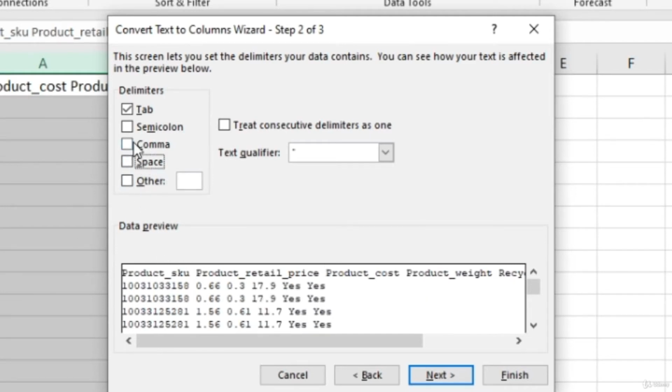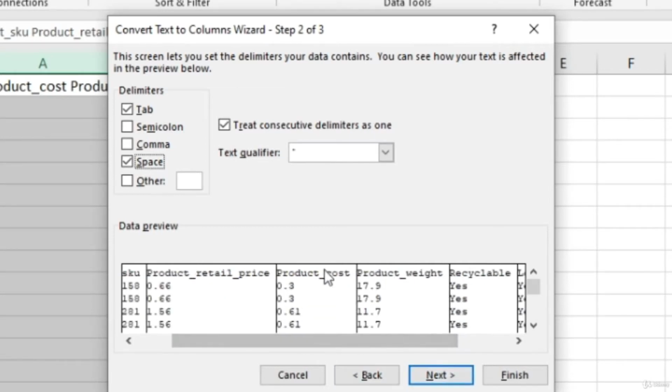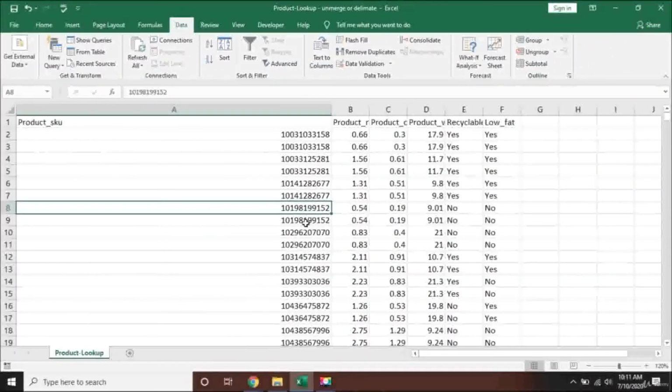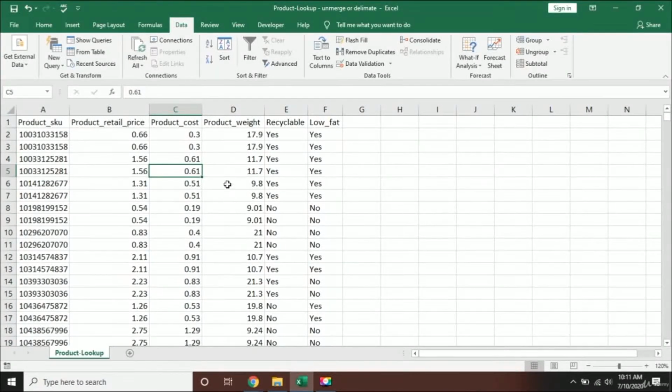As soon as you have clicked on space, you will see that Excel has used the space in the data to separate the values into different columns. Right, so once you have done that, just click next and select the format here if you want any specific format. For now I will go with General, and I will click on finish. You can see that Excel has separated out all the values into different columns. Just click here to select the entire sheet, and then double click on the column border, and it will resize the data in a good shape. And once you have done that, your data is ready.